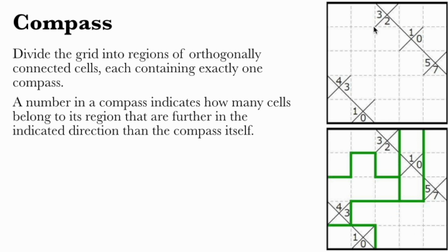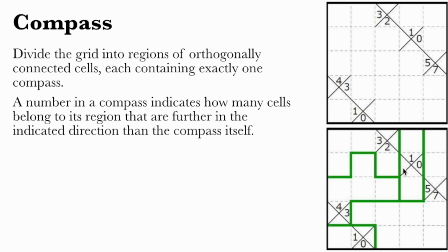Whereas this 3-2 compass at the top shows us that there are 3 cells west of the compass, 1, 2, 3, and 2 cells south of the compass, 1, 2. Note that the 2 don't have to be connected to each other directly. The second cell, you have to kind of go around and find another exit to count it. So that can be a little counterintuitive, but hopefully we'll pick up on it.